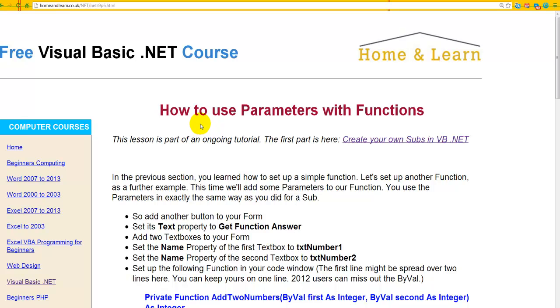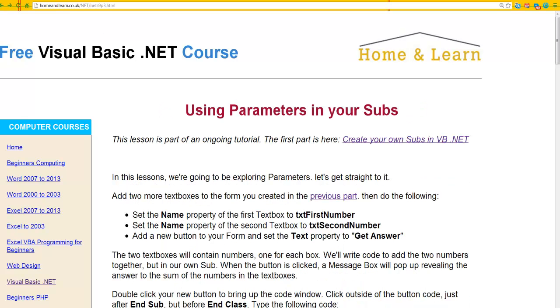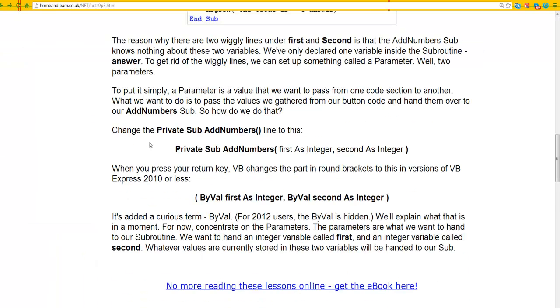Okay, this is our last discussion about subroutines and functions, and this one is how to use parameters with functions. Now remember, we did this already, parameters with subroutines. In fact, let's go back and look at that for a second. We looked at this section before, and we defined a subroutine called add numbers, and it took two parameters.